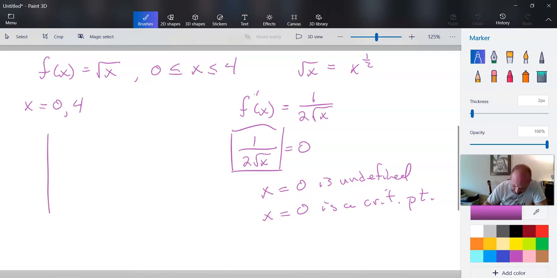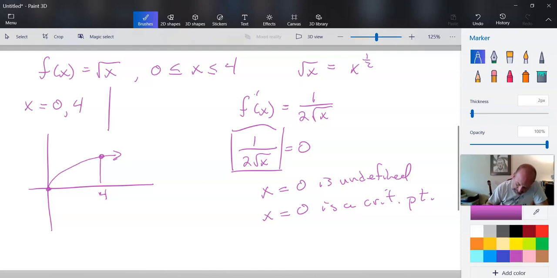Now, in your mind, it's always a really good idea to have an idea of what these graphs look like. If I look at this, right, from 0 to 4, it's pretty obvious from here that the endpoints are your maximum and minimum. So you can actually jump to the answer if you know something about the function ahead of time. You notice, just looking at this, there's no need to take a derivative, right? There really isn't. If you understand the geometry of the curve, you don't need to take a derivative. But it's a good idea to do it anyways.